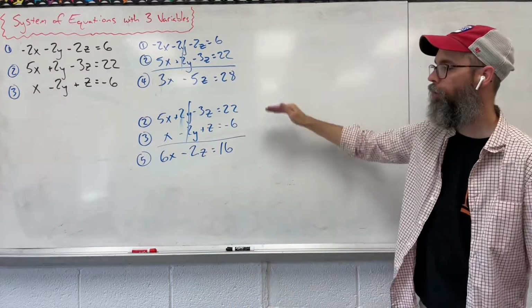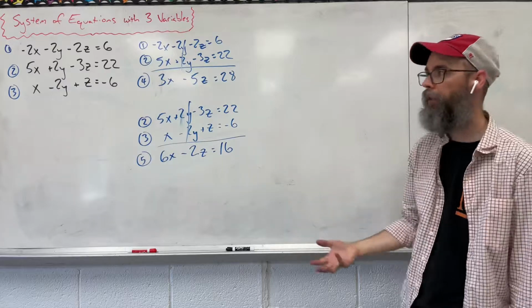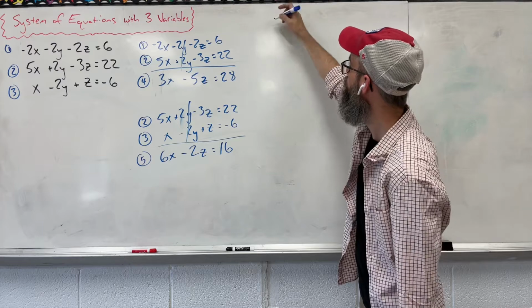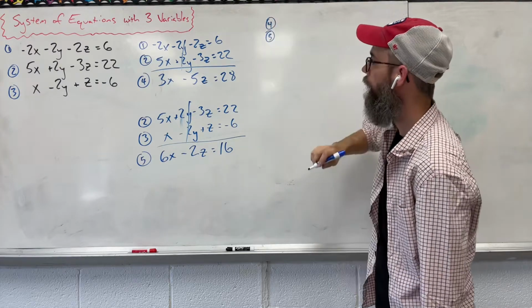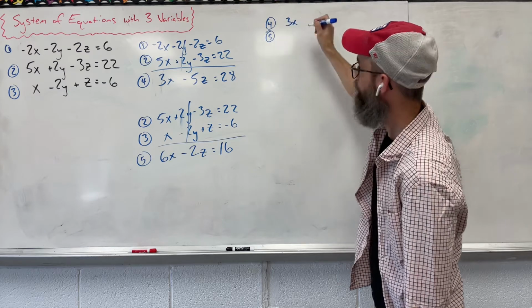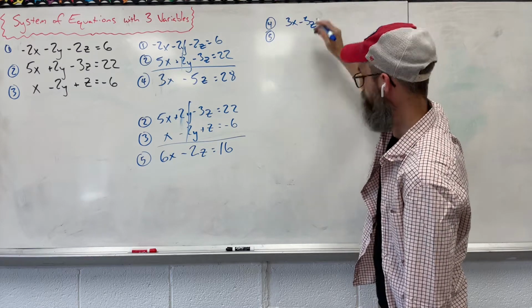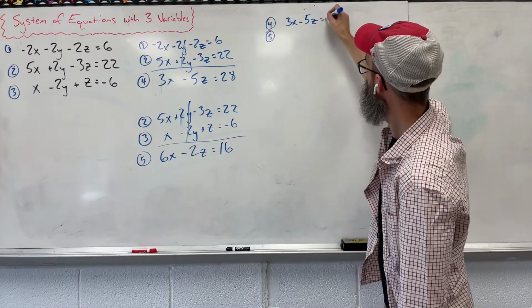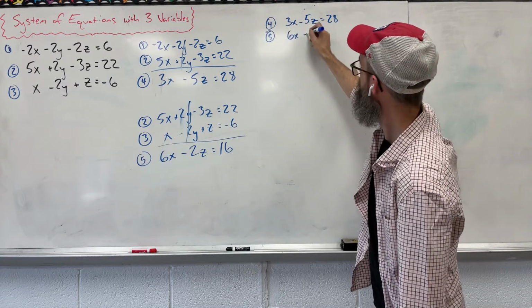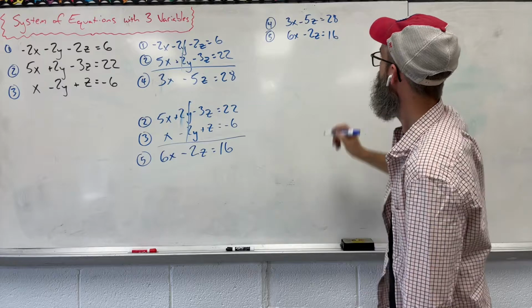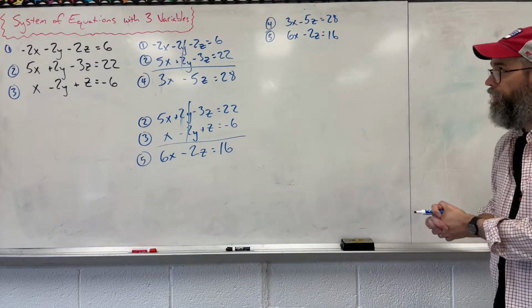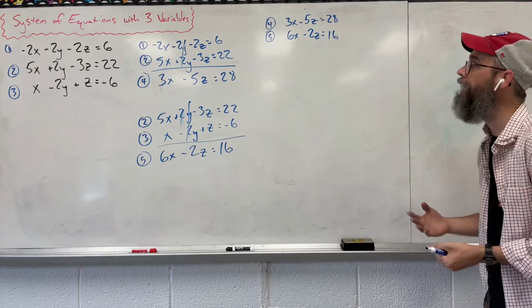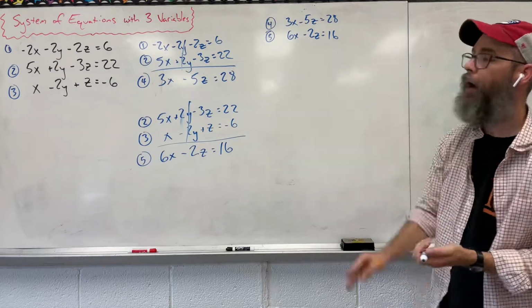Once you come up with equations 4 and 5, I want to do this process again, but this time with my new equations. So we're going to talk about equations 4 and 5. Oh, awful handwriting there, sorry. Okay, with equations 4 and 5, my smaller equations, I want to use the elimination method again. I want to cancel out either x or y.